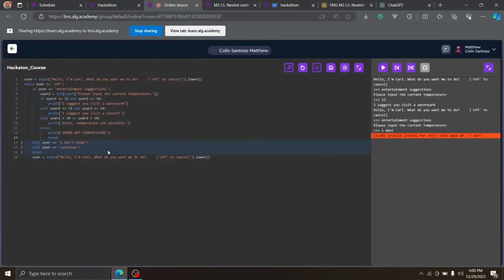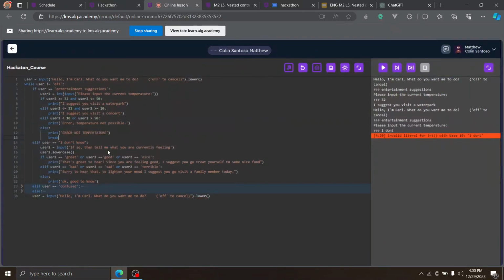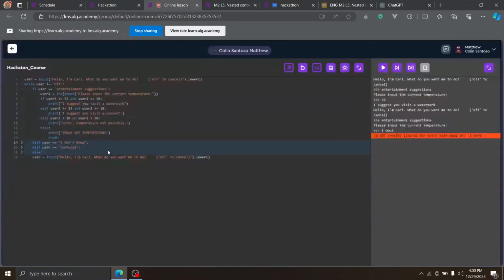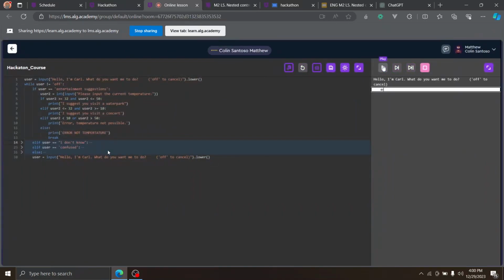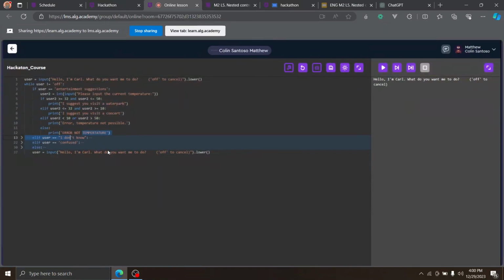Just a suggestion from me: if you want to make it more flexible, don't convert it into an integer at the first user input, but convert it on the line where you need it as an integer. So when the user accidentally presses A S D, it goes into the else condition, prints error not temperature, and loops again for user input. Yeah, that's the point, just a suggestion.